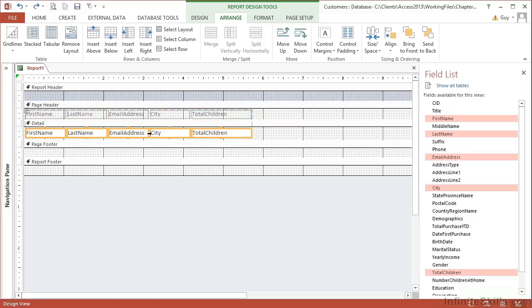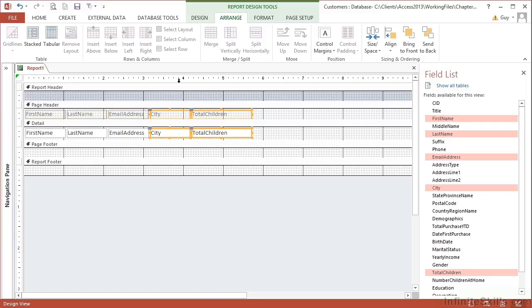However, you can see that resizing the field has no effect whatsoever. That's because we're in this tabular layout. If I then go back to the Arrange sub-ribbon and say Remove Layout, it leaves the fields where they are, which is great, but now allows me to adjust them separately. So let's move these two fields across. You can see actually that the labels are still all stacked together. Let's undo that. Select just the labels and remove layout and try again.